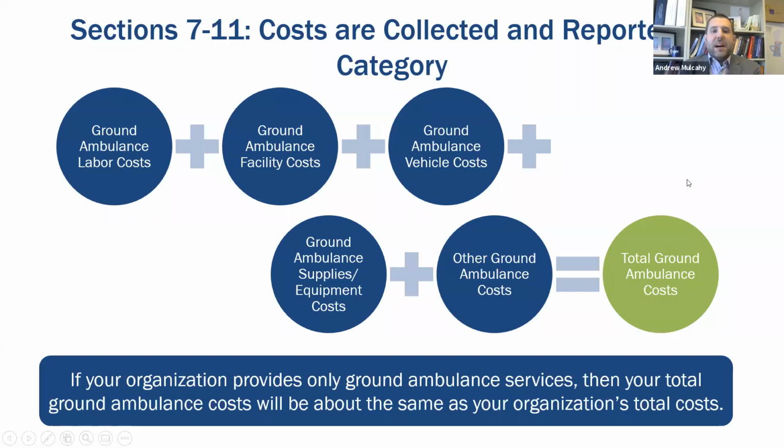This slide talks about sections 7 through 12 in a holistic sense. Sections 7 through 11 ask about expenses in different categories, and those add up to the overall cost you'll report in section 12. So I mentioned before, a good rule of thumb is to think about what your total expenses in a year are, and what you're reporting across all the different sections, and they should roughly add up.